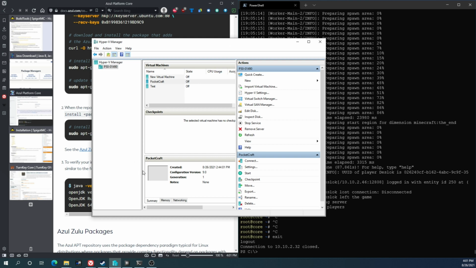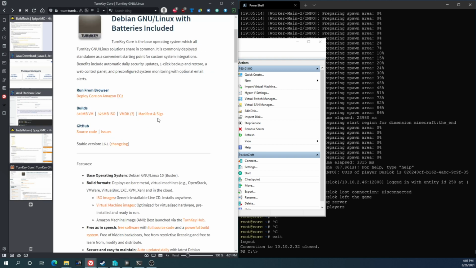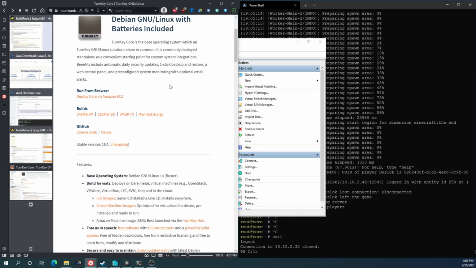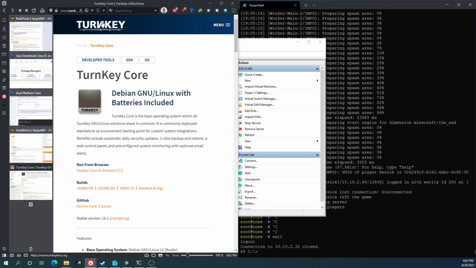The other thing we're going to use is Turnkey Core, which is a version of Turnkey Linux that is available for free, and this is basically just Debian 10 with some of the heavy lifting done for me. It's got a nice little text user interface we'll talk about when we get there, and these guys are great.